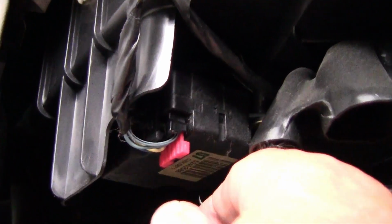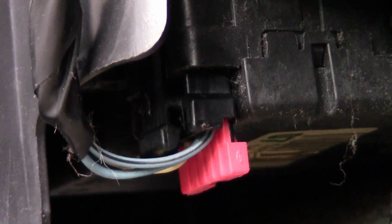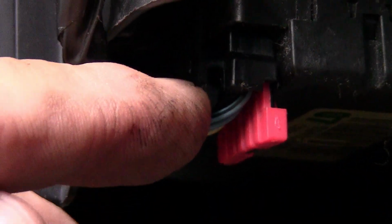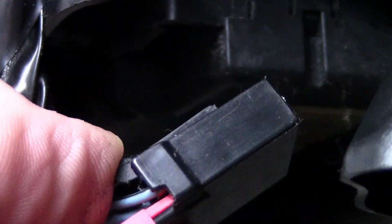Now what I'm going to do is grab this little plug right here. It's got a little tab on the back of it. See if I can zoom in and show you. It's not real light inside here, but there's a little tab on the back. I'm going to push in on it like so, and I'm going to pull this whole plug out. Push it in and pull it out just like that.